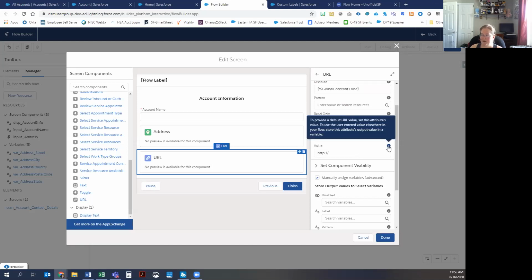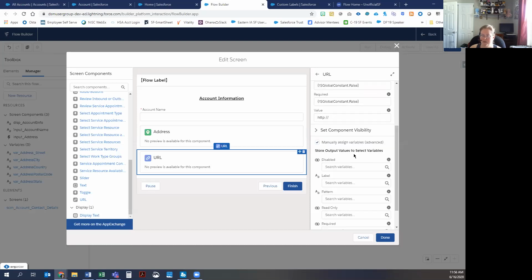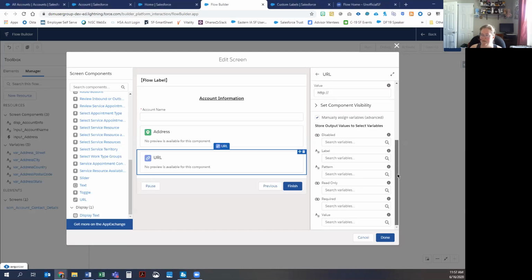The value then, we can actually set a default URL. To be able to format a URL correctly, you have to have this http://. So that's why we put this in here as the value. So hopefully they will just start typing the www.somethingorother.com. Once we have all of that set, again, we need somewhere to store this.